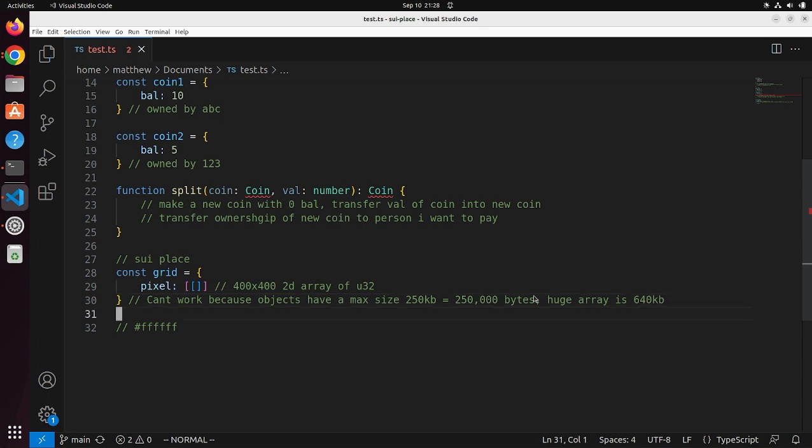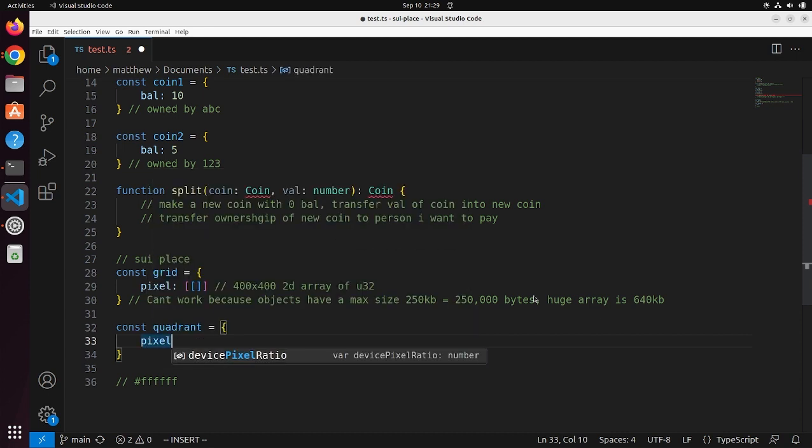So this means that the natural way, the first thing that you might think of, isn't going to work for us, and that's just because we're storing a ton of data. So what we can do instead is take advantage of the fact that objects can be owned by other objects. We can store these pixels, and we can rename this. Instead, we're going to do const quadrant. We're going to have all these quadrants. Pixel.